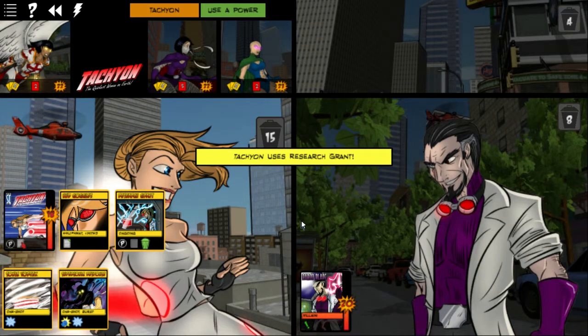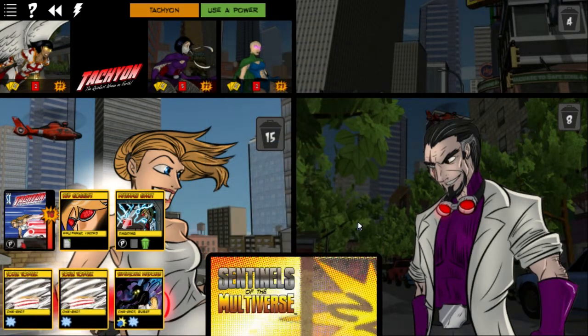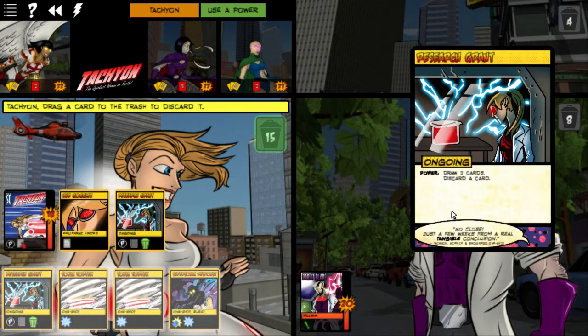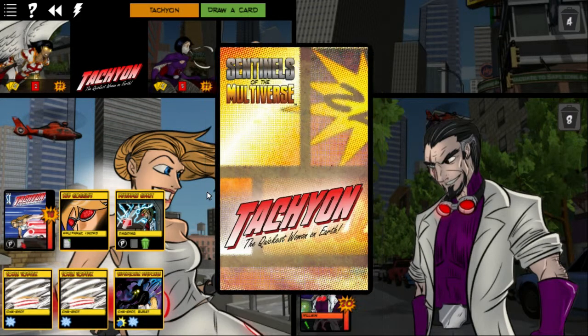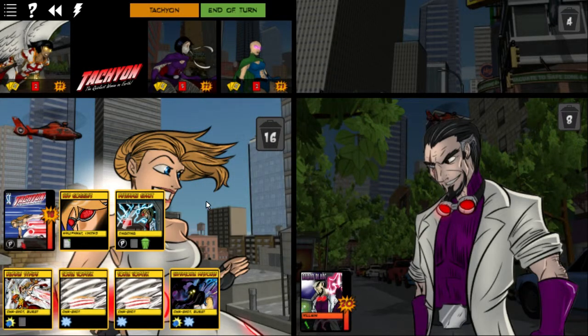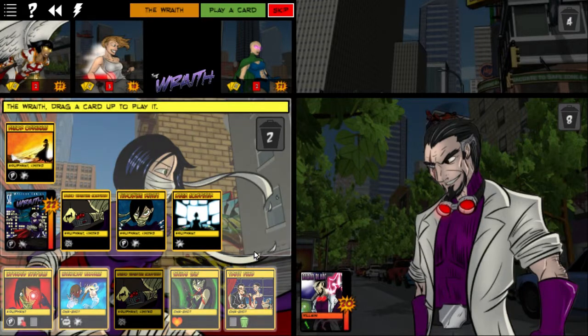Let's use this one. Draw 2 cards and discard a card. So we get Sonic Vortex, good. Research Grant, we can get rid of that because it's not going to help us, not really, anyway. Alright, Nimble Strike, cool. There's lots of different cards. I haven't seen all these cards, even in the box and stuff.